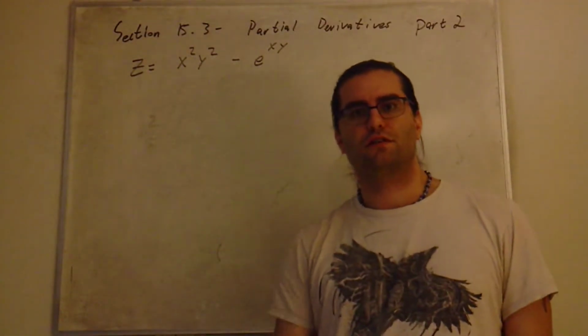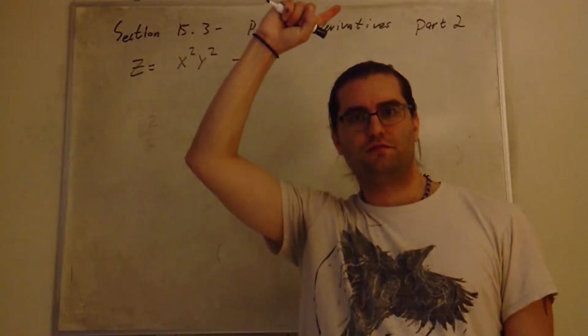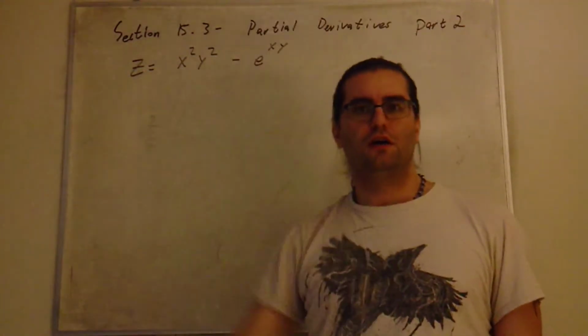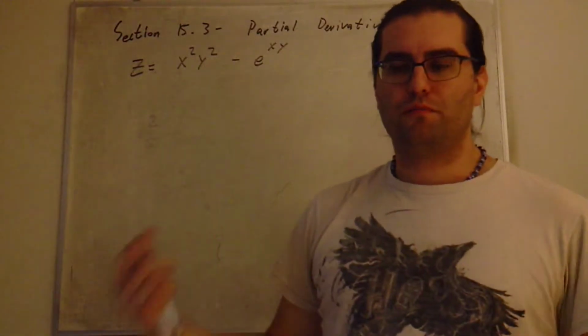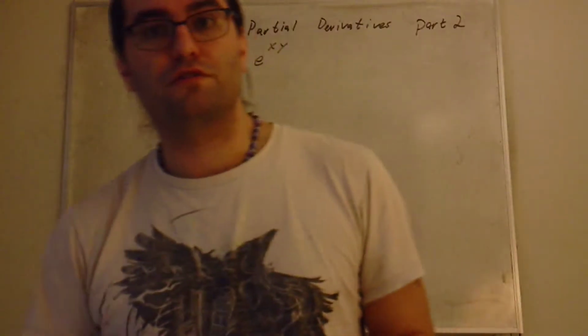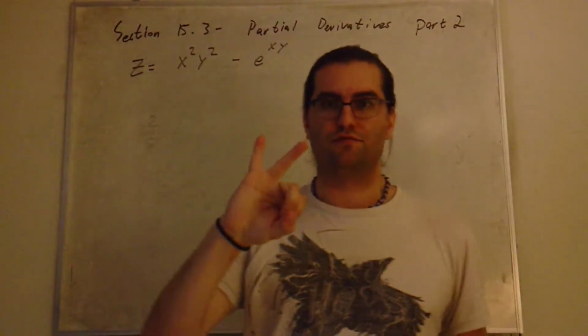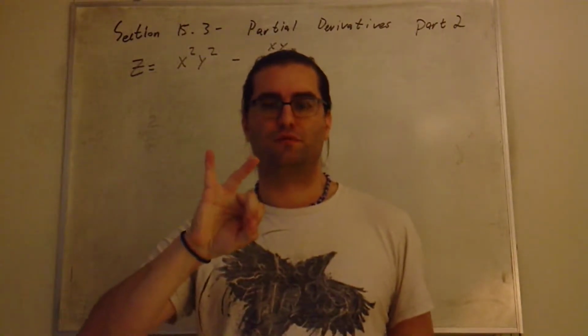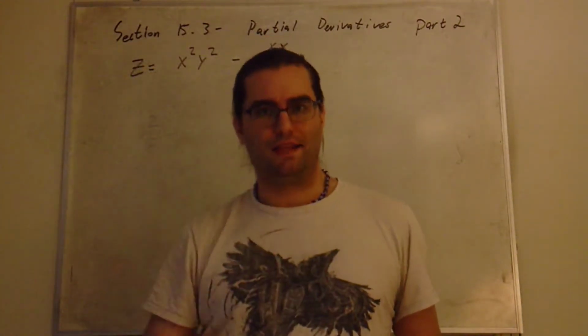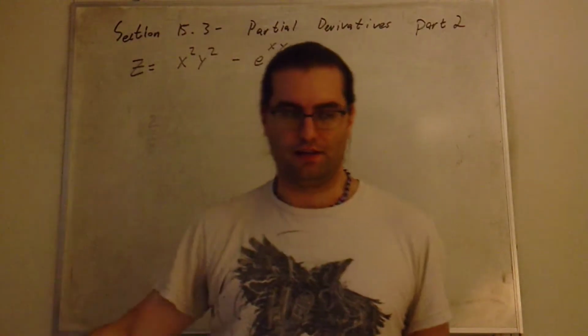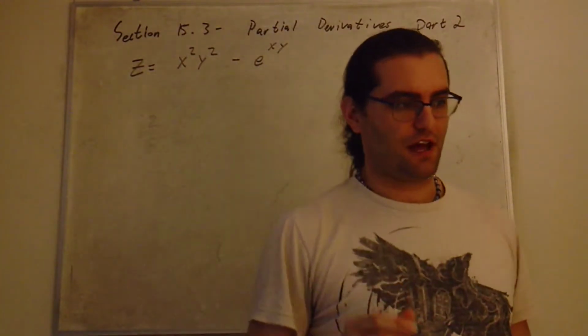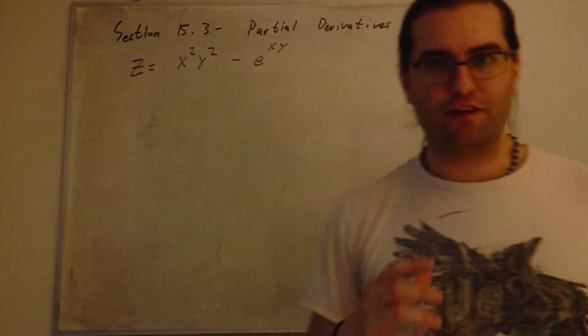We are still talking about partial derivatives. Now we're doing part two. Part two of our partial derivative lesson is going to be mostly focused on second derivatives. We're going to see what kind of weird shenanigans happen when we take the derivative of something and then take the derivative of it again. Only this time there's going to be a couple different flavors of second derivative.